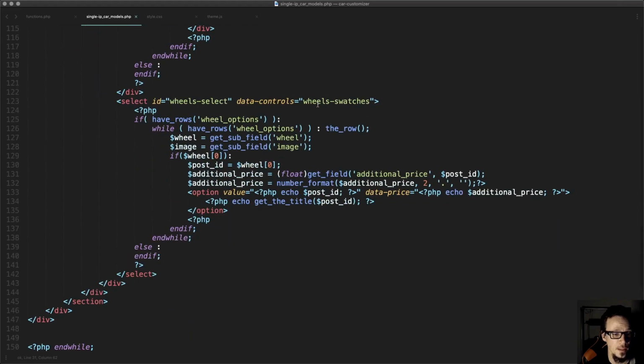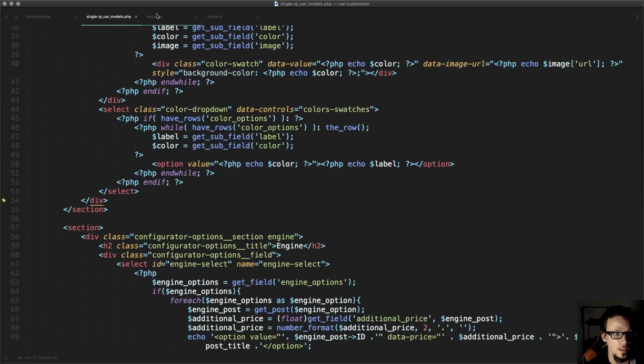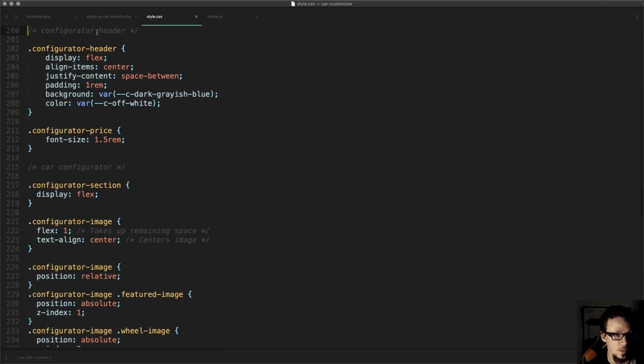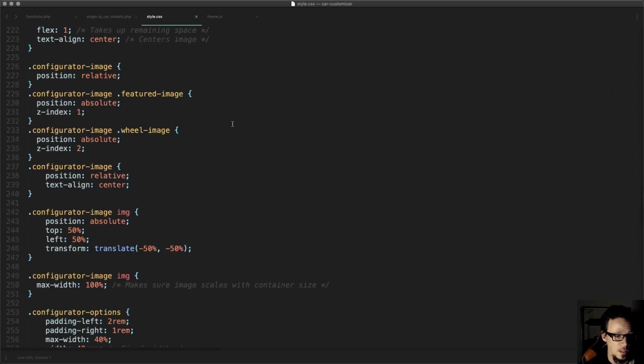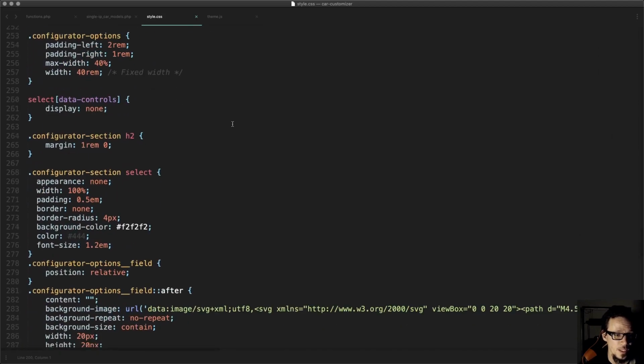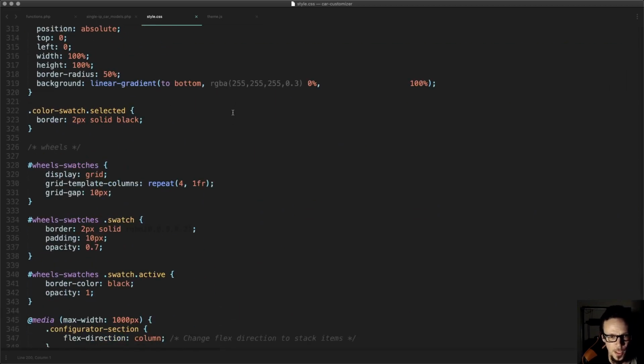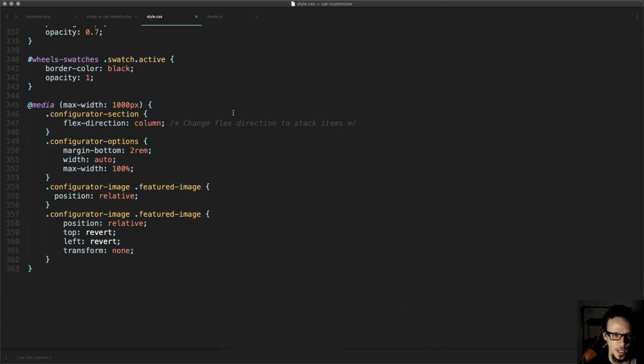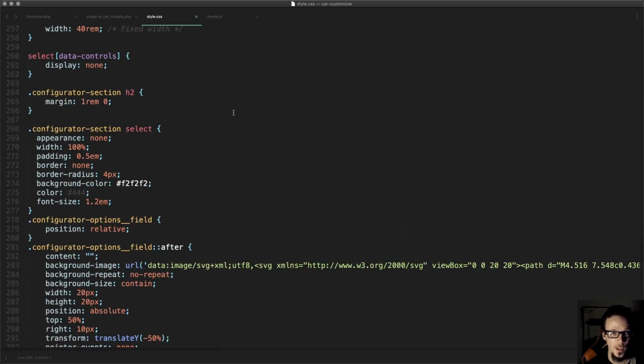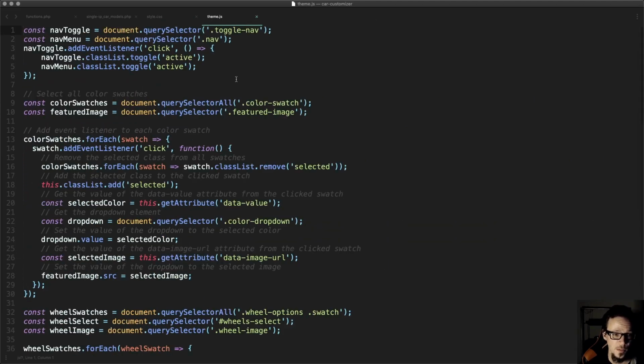This is what we got. And then I had it also build out the styles for me. So everything from configuration header down, this is all ChatGPT. When I say it was all ChatGPT, I would say like 90%. There were a few things I just manually edited because it was easier than asking the AI to do it for me. But I mean, it pretty much gave me what I needed.